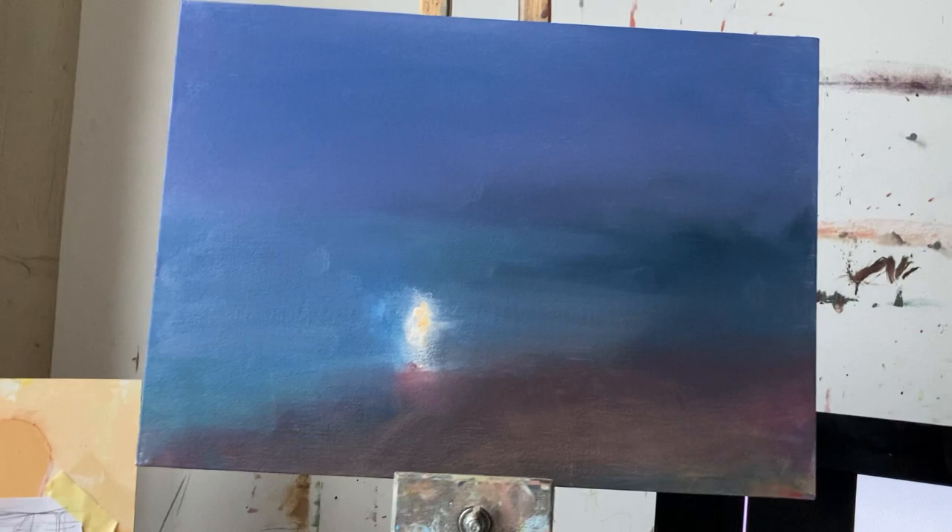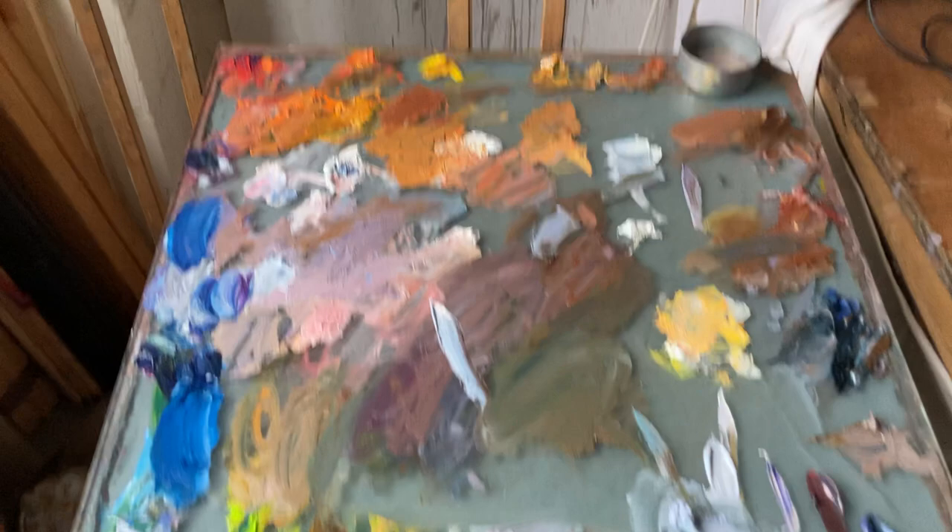This is just a day in the studio. This is my palette, which is in a bit of chaos right now. But it's really satisfying just to paint. Painting is somehow more fluid than drawing — with drawing, you're putting lines down and lines are either in the right place or the wrong place. But with paint, you can smudge it about and really let the paint do a lot of the work. That's what I'm up to today.